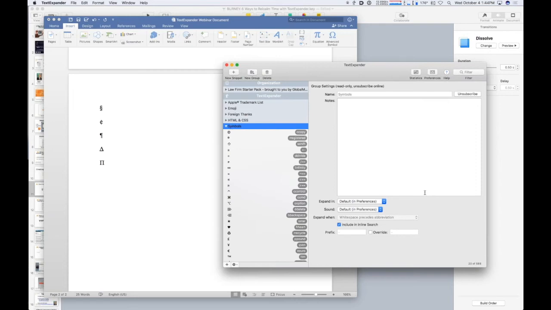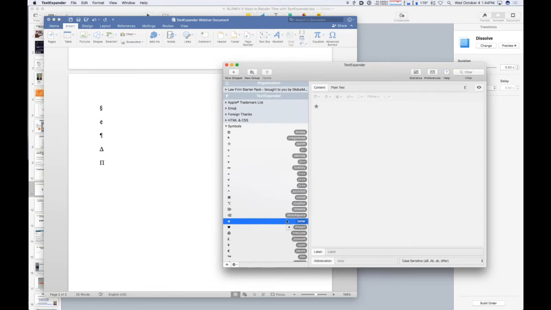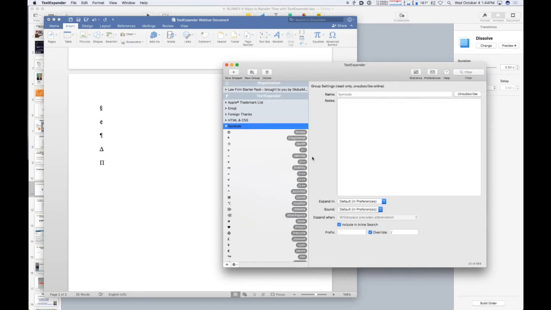And there's a neat thing. If you look at the very bottom, there's a thing called prefix. Next to that, if you click that little checkbox, override means you can add whatever prefix you want. So if you don't like those abbreviations, you can add a / right there. And now, automatically, all of those abbreviations will have a / in front of them. That's what it takes to expand the snippet. Oh, look at that. As soon as I clicked in there, it added the little /. Oh, that's right. So nifty.